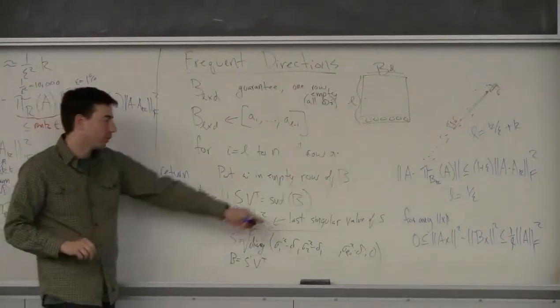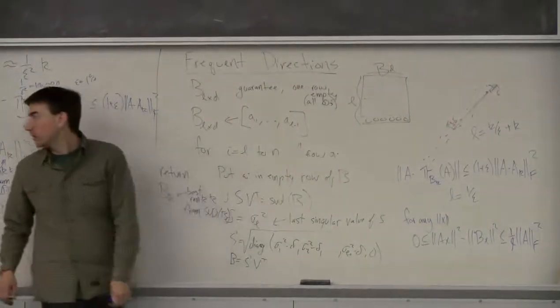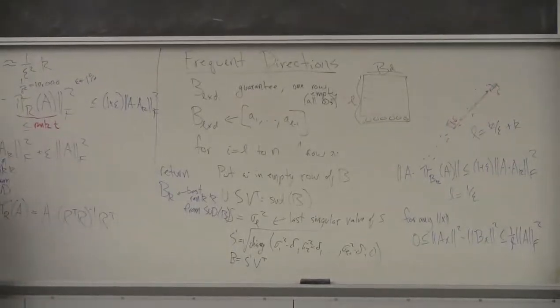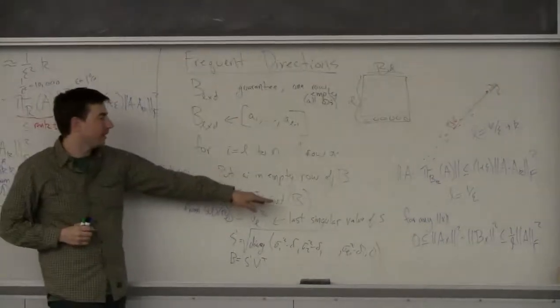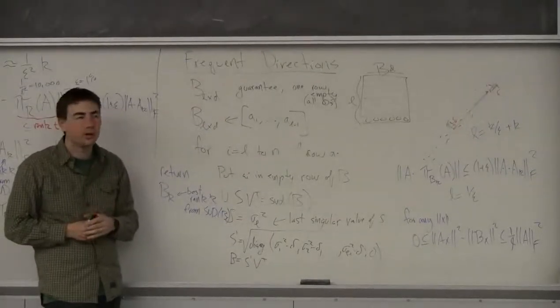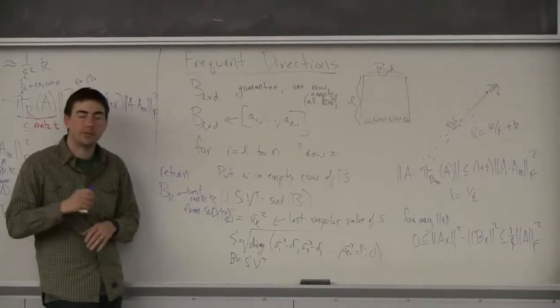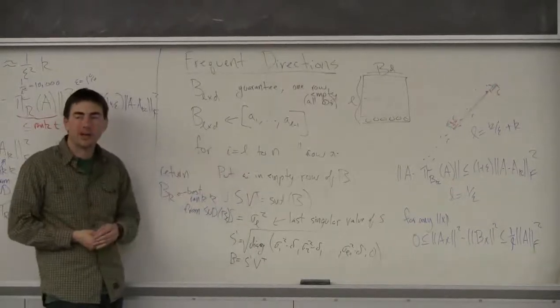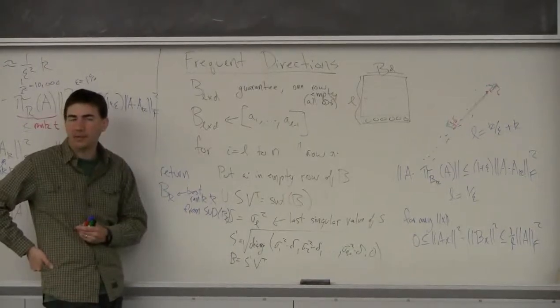It'll say, if you have more rows than columns, it's going to know to do it with the runtime that's n times d squared instead of d squared times n. Right? Those two different ways will give you the same output. So Matlab is not going to be slower in SVD, but it may be slower in initially reading in your matrix A. And if things are too slow, the simplest thing is to break it up into chunks and then read them in one chunk at a time. There may be a way to read it row by row in Matlab, but I don't know how to do that.